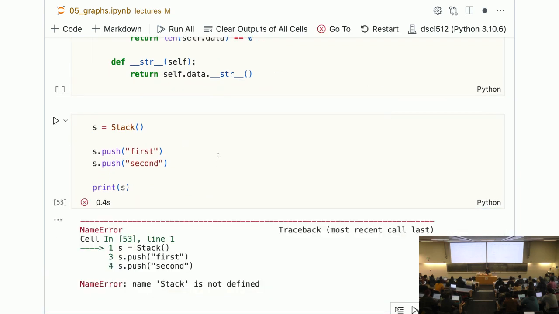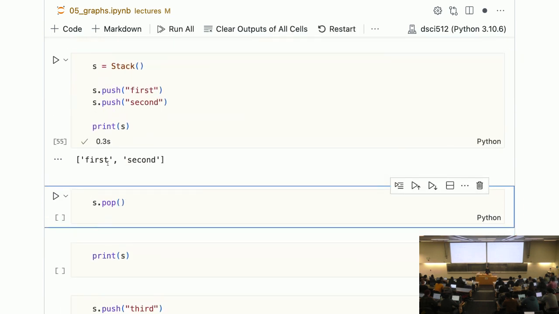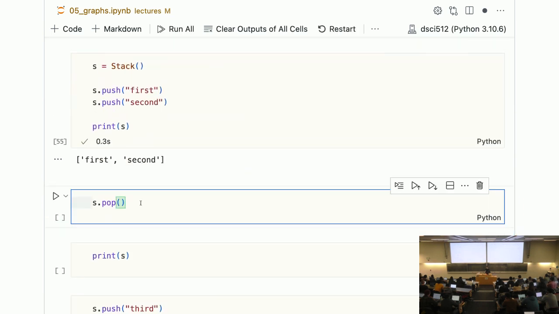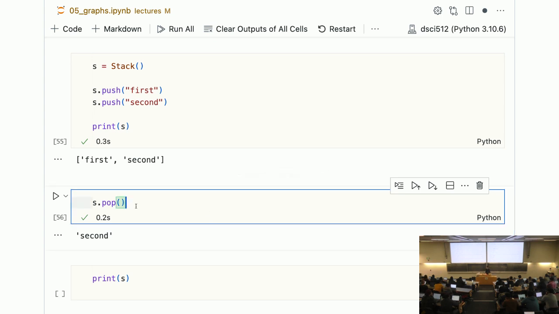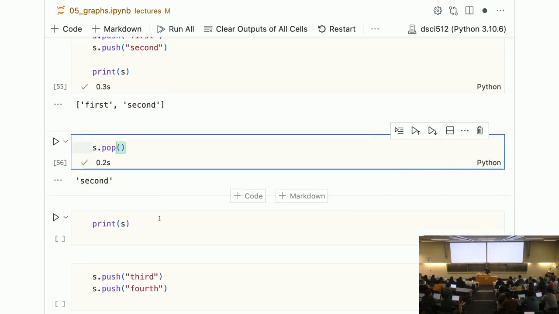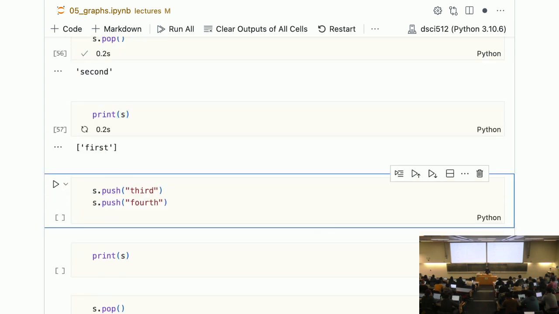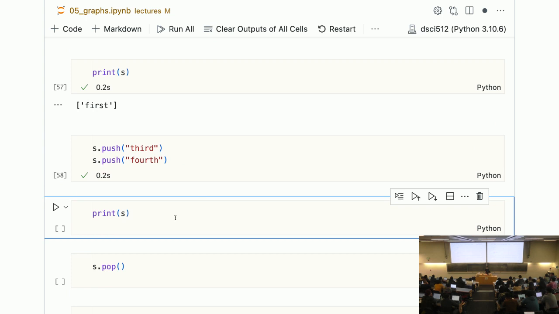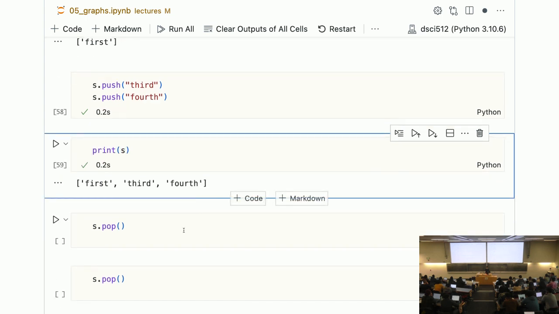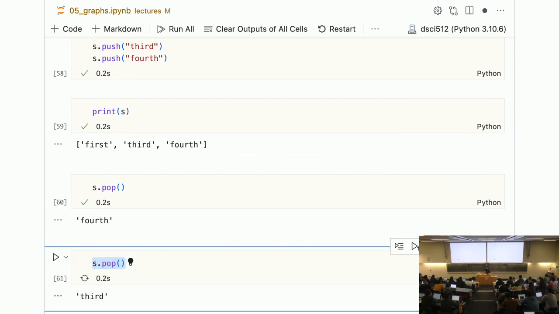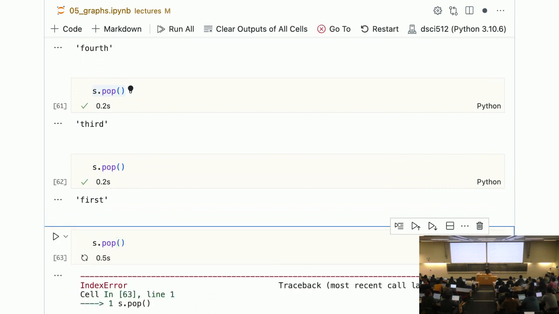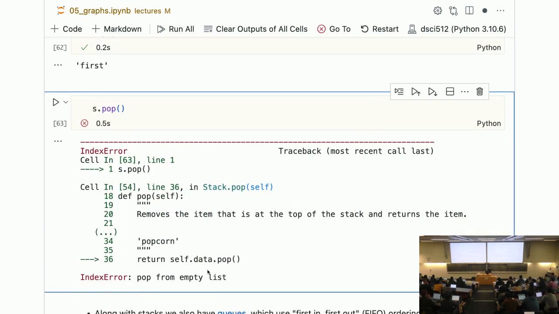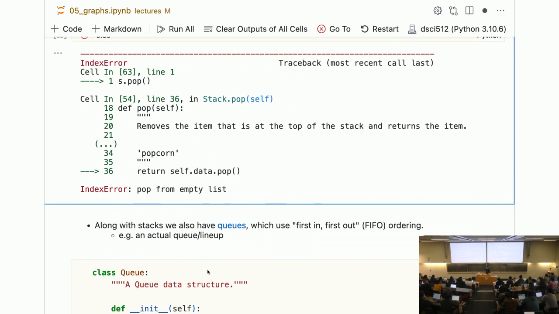These are just a few examples. With the stack, we push these items onto the stack first, and then when we pop, the element that's going to be popped and removed is going to be the second one. And remember that whenever we're popping something, we actually return it from that operation so that we can do something with it. We're not just removing it, we're also returning it. Now push third and fourth, print S, it's now first, third, fourth, and then we pop fourth, and again pop, so fourth, third, and then pop again, that would be first. And if we do another pop, it says pop from empty list. Okay, so just a couple of simple examples.